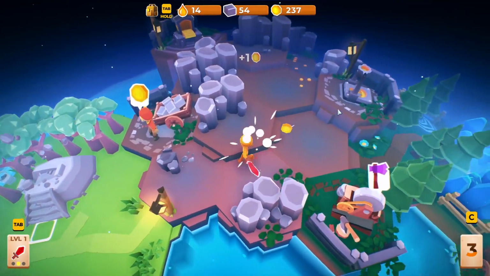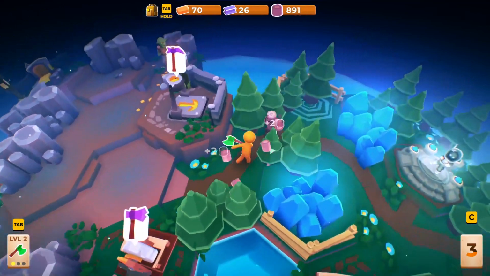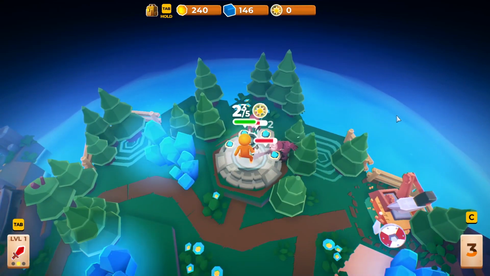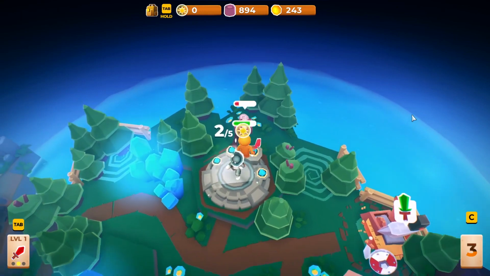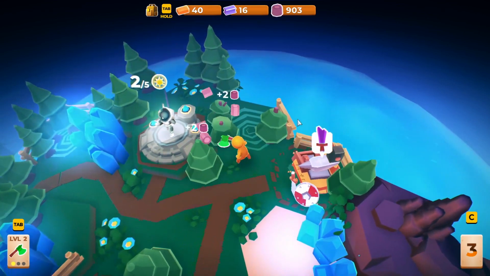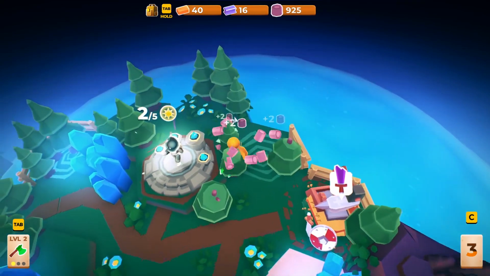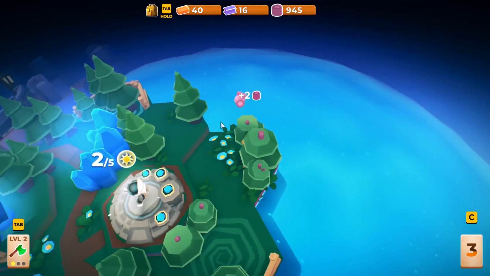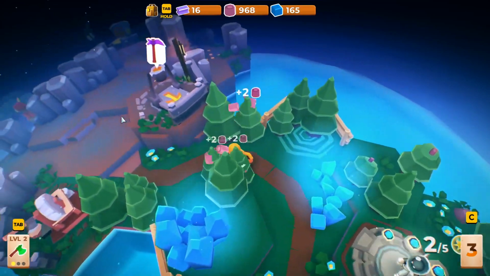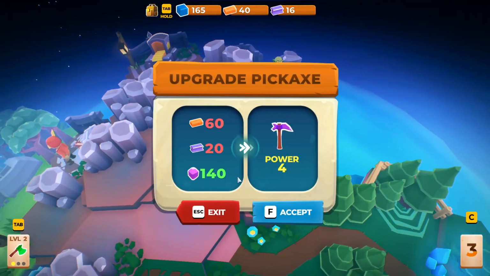Where were we heading? Oh, we need to upgrade stuff. Before I do that, let's upgrade our weapon. Okay. We have you here as well. Let's definitely upgrade this guy. It's gonna take a minute. What do we need to upgrade this? 60, 20, 300? So we basically just need planks and stuff. 300 gold is gonna be a minute, but we're gonna go to that dungeon, I guess. We're gonna go to the dungeon. What do we need here? 60, 20, 140. So we do need 140 for each.